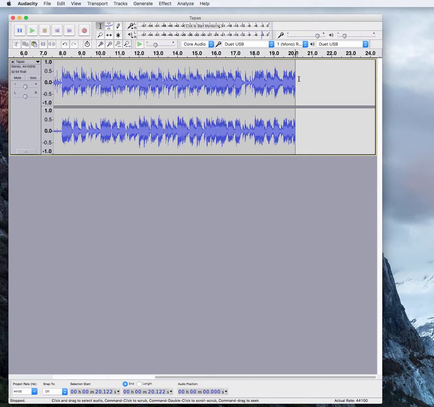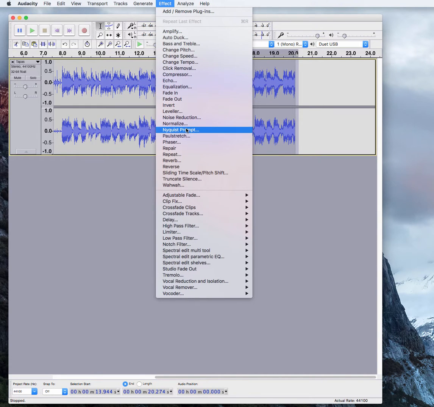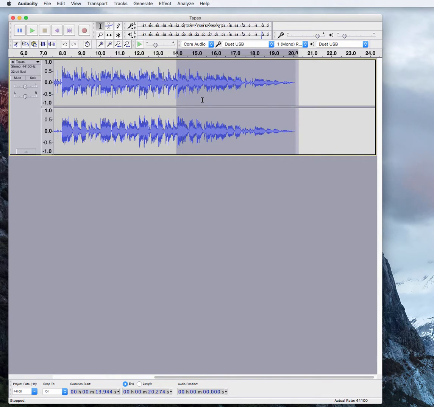So we're going to use our selection tool again to create that fade out. We're going to go to the end of the clip and we are going to click and drag. And I want to start this fade out at about 14 seconds. And then I'm going to go up to the effects tab at the top of the screen and scroll down to fade out. But what I want you to pay attention to is what happens over here when I hit the fade out. You can see that Audacity has magically started to create a reduction in the volume. So let's give this a play and see how that sounds.